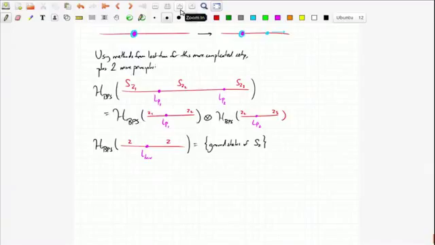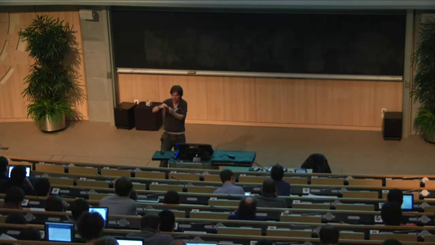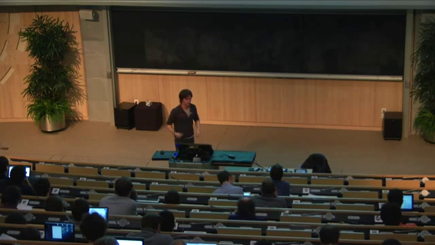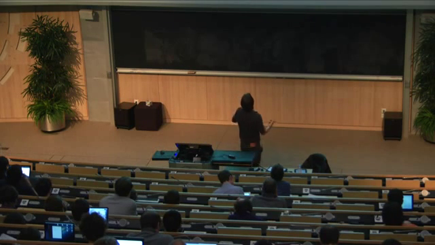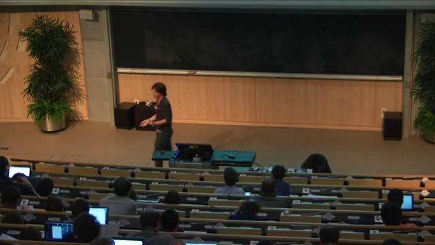Now imagine what this says. It says that if I have the trivial interface corresponding to a path of sort of 0 length, I know exactly what its BPS states are. And so now all I have to do is start with that interface and then move one of the surface defects away to trace out a longer and longer path. Every time I cross a wall, but I know exactly where the walls are, I'll get some new BPS states with some known wall crossing formula. And so I can determine all the BPS states just from these kind of simple wall crossing ideas.